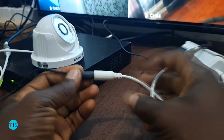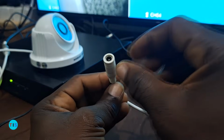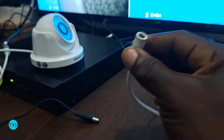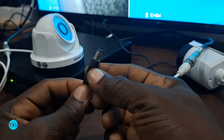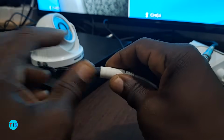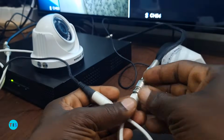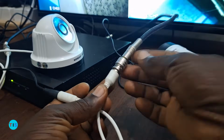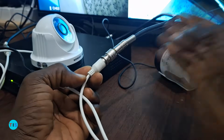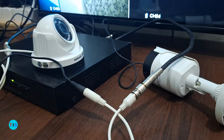The camera comes with two terminals. We have the DC power port. This is the point through which power is supplied into this camera. So for example, a 12 volts DC power source can be plugged into the camera to supply power to the camera first, and then once power comes into the camera, the video from the camera can be tapped through the BNC, which will then travel into the video recorder. So that is the first thing.